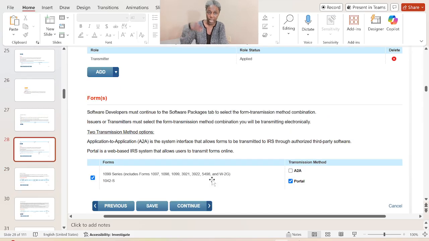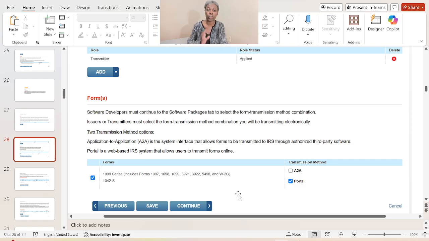And like the way I showed earlier, I check that and then I check portal, not this one because this one requires a software. But again, if you are going to have software later, if you don't have the information for it right now to complete the application, it makes sense to just go with portal.